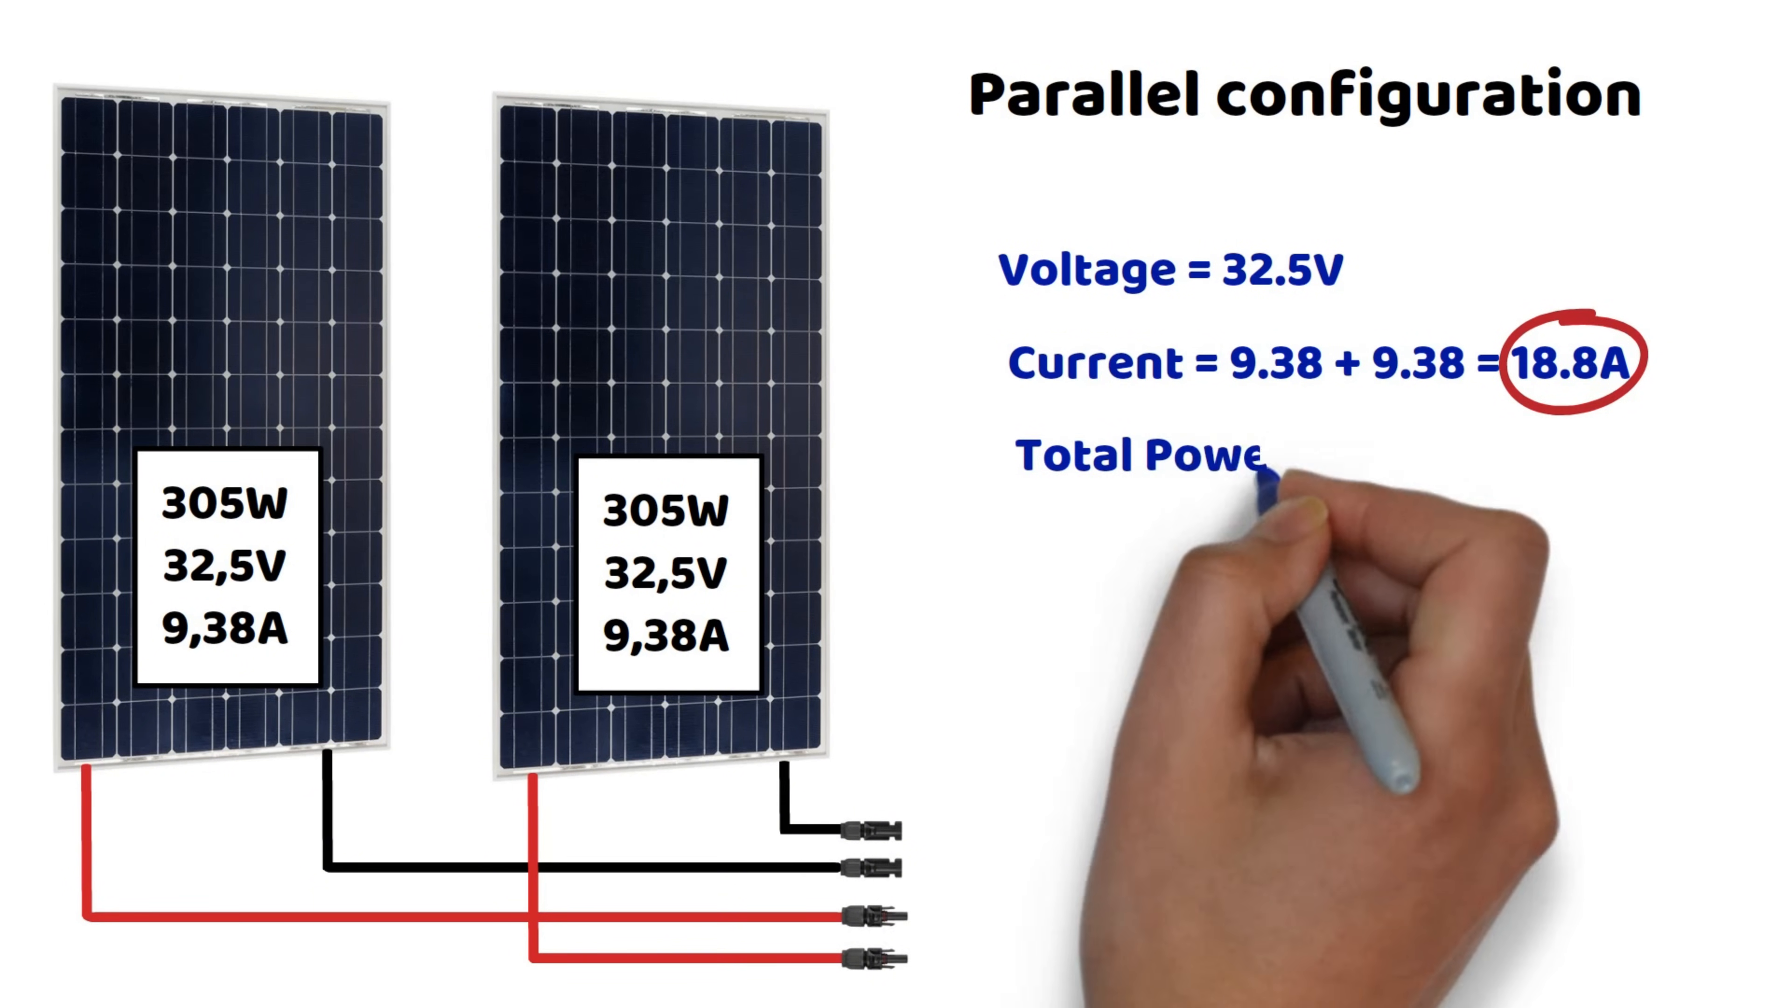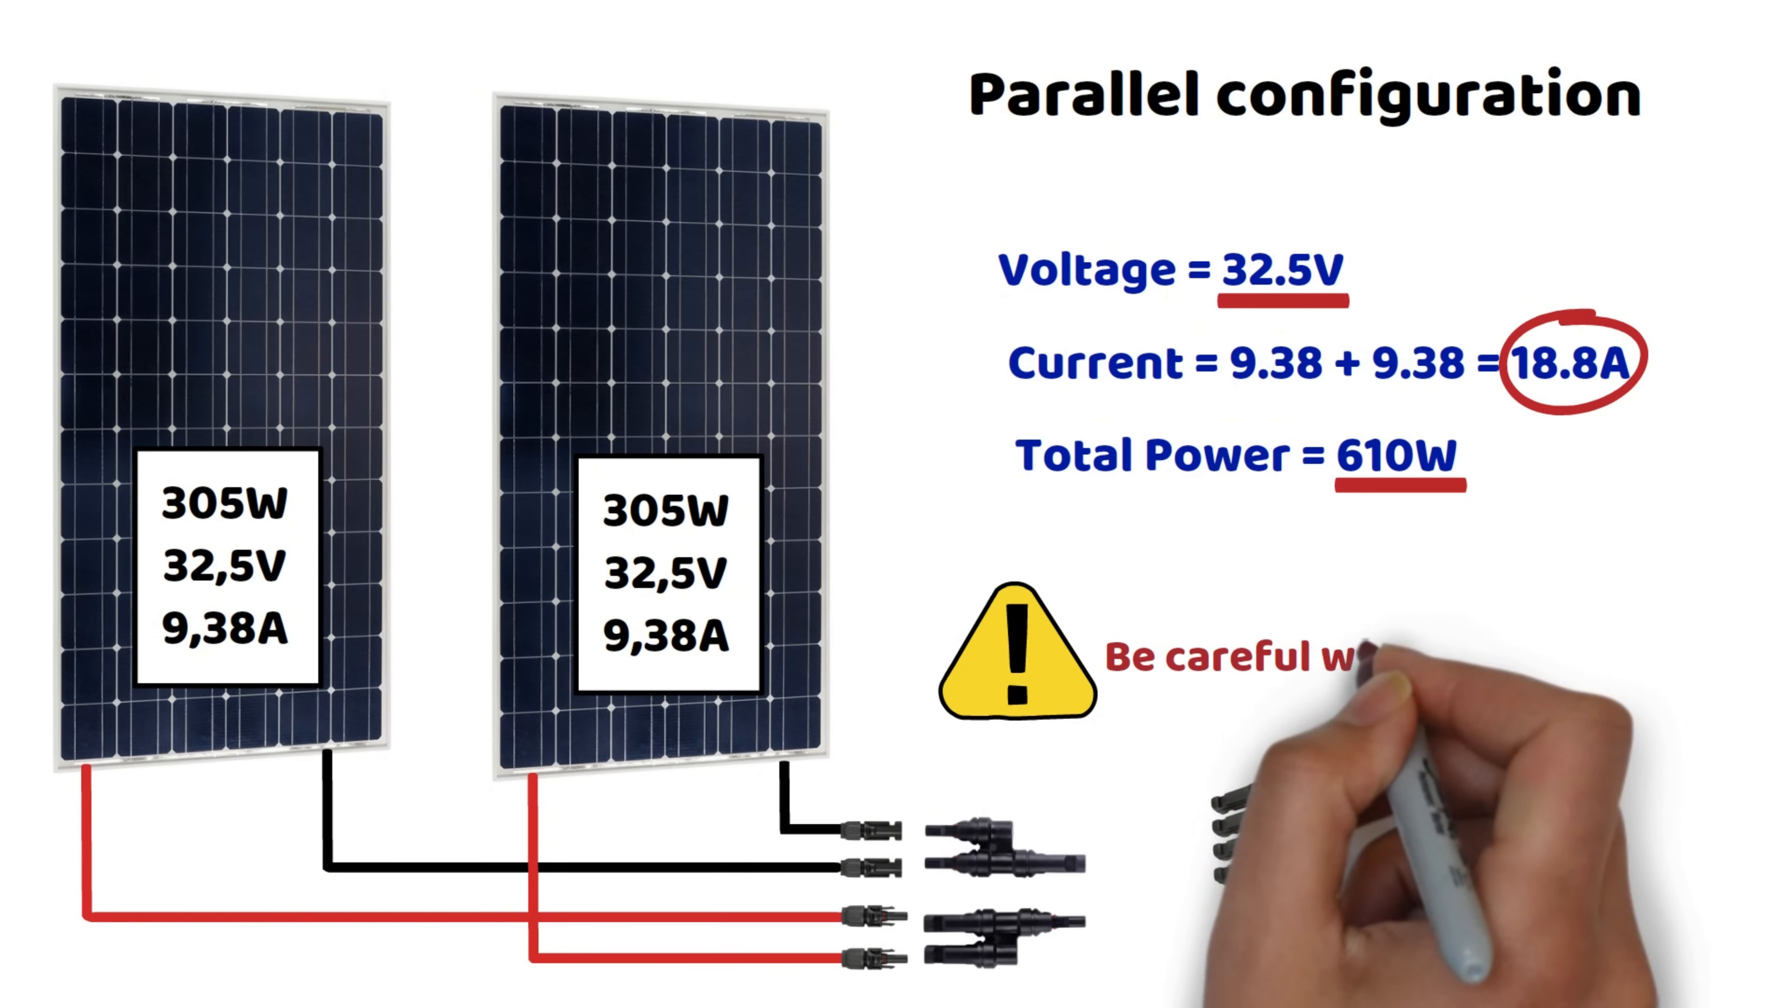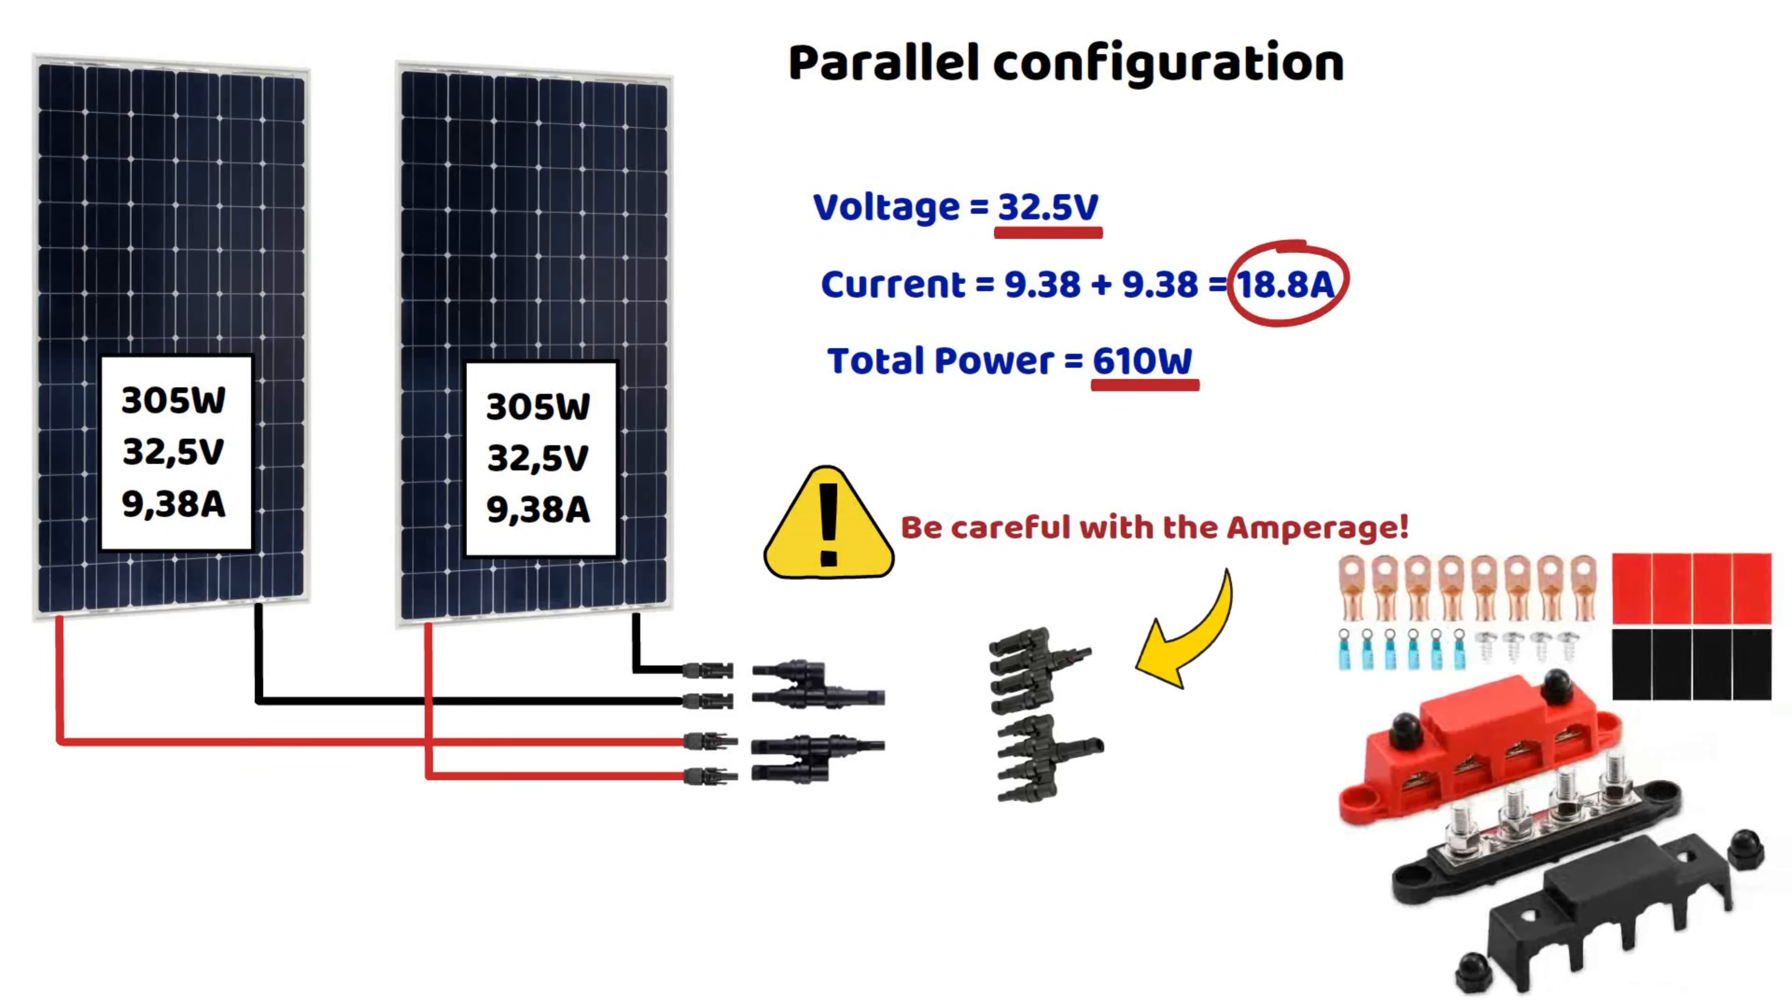I'd like to take this opportunity to point out that for parallel connections, you can use connectors of this type, double or up to four connectors, but you must of course check the maximum current, which is sometimes limited to 30 amps depending on the connectors. In my previous video, some viewers pointed this out when I had only shown an image to illustrate my explanation, but it turned out to be a very relevant observation. I want to thank those who comment on my videos, by the way. The safest option, however, is to use bus bars. With these, the current can easily go up to 250 amps without any issues.